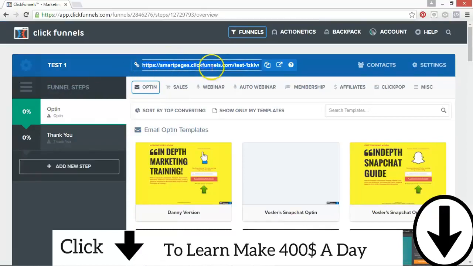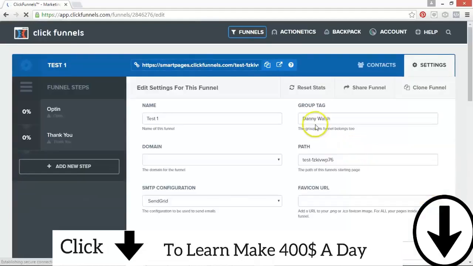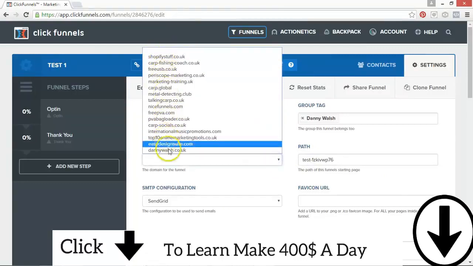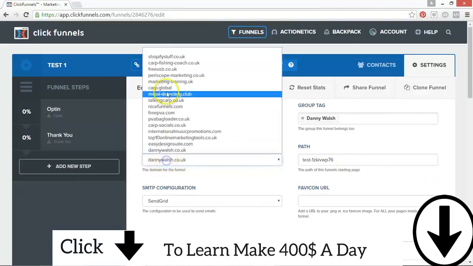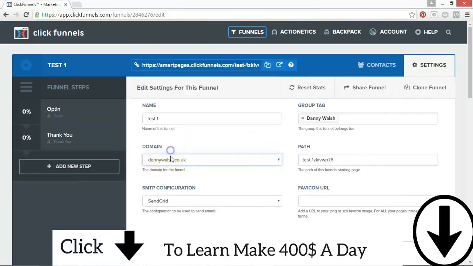So the first thing you want to do immediately after creating a new funnel is go to settings across the top, and you're in a position then to create or set up this first step. So the first thing to do is choose a domain. So we can use my name and my domain, which is just, you choose any domain. You can have as many domains as you want integrated within ClickFunnels, and you just choose one from the drop down, and then you set the path.